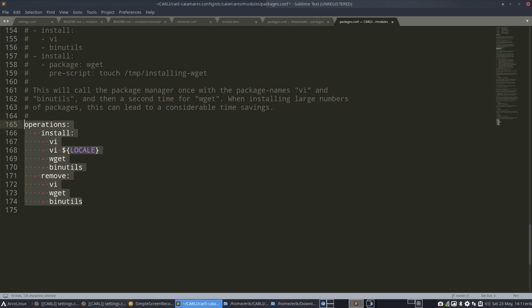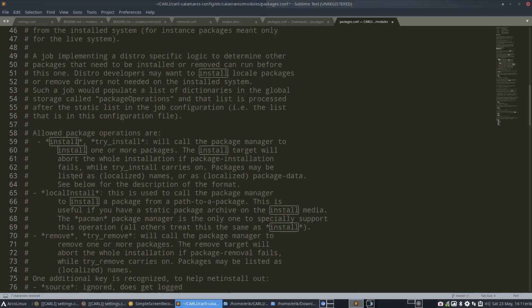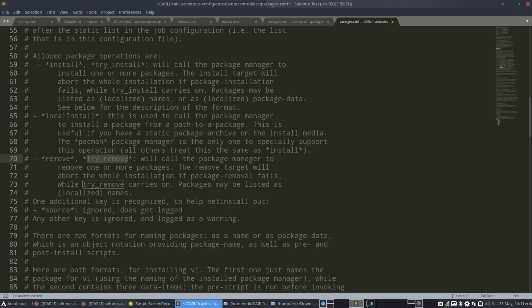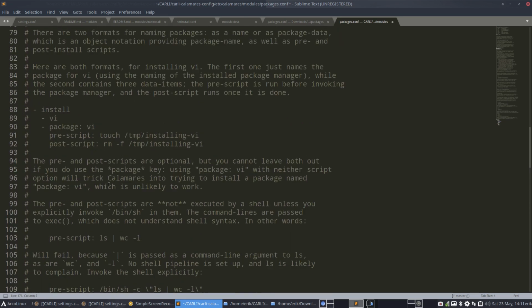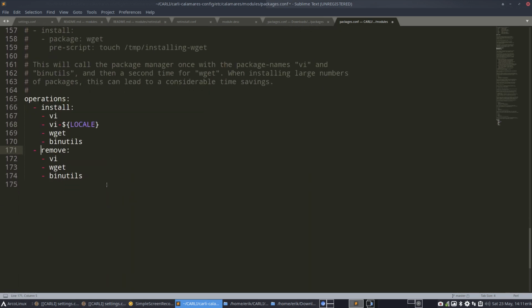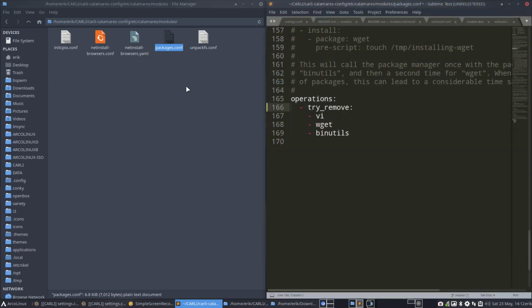Well, I was thinking maybe we can do already some of these things. Then we get this done as well. So there is remove, but there's also try remove somewhere. There is try remove, and try remove has the advantage that it won't crash. The remove target will abort the whole installation if package removal fails, while try remove carries on. So a try remove is not a bad thing, and then we've combined it with the solution that we're missing. So try underscore remove has to be correct. Don't want to install things, but afterwards maybe we'd want to remove things. And what things would we like to remove? Things that are not necessary anymore. Things that we need on our system.